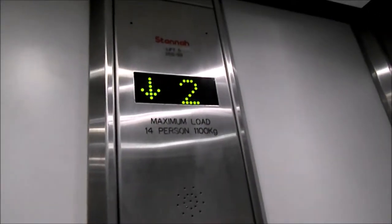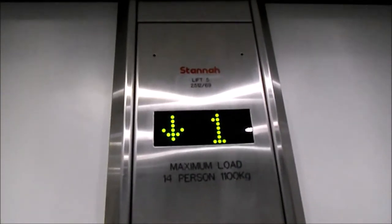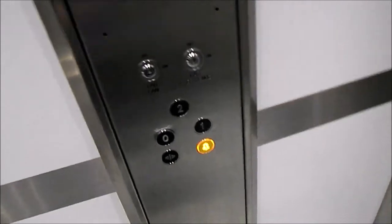Here it is. Doors open. Lift going down. Pull that down to zero and then it's left. Doors closing. Now let's get a cab view. These are pretty nice lifts if you ignore the genericness of them. I like the ceiling and the lights. Here we are at zero. Down the floor. Doors opening.